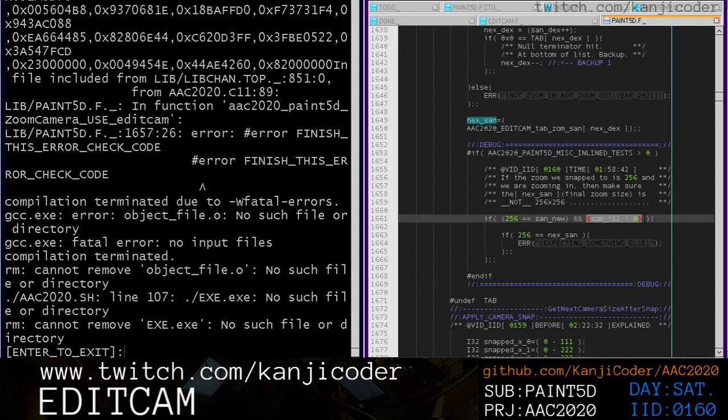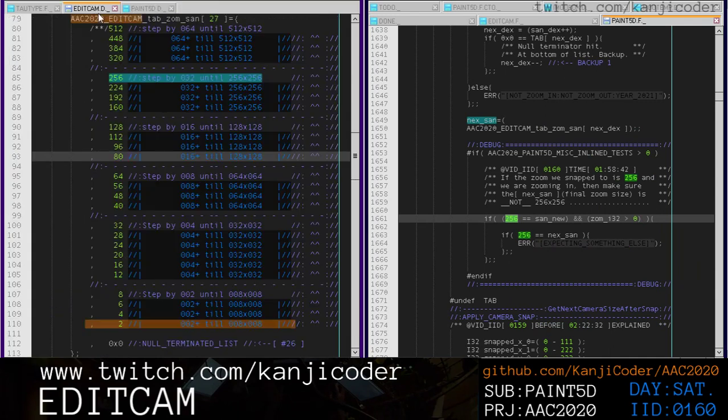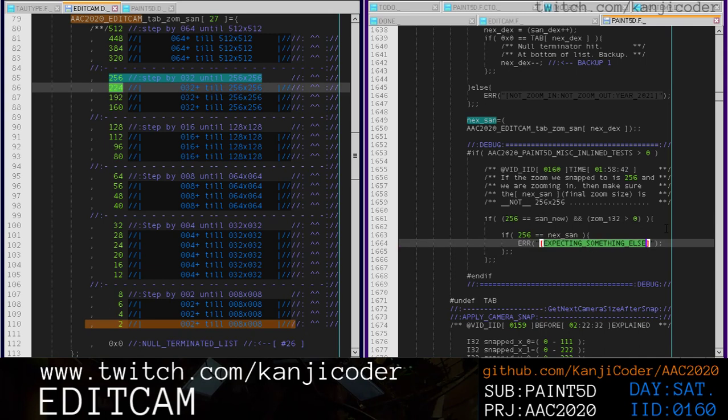We are zooming in, so if we really want to look here, we can know exactly what it should be at this moment. 256 should go down to 224. Now this could change in the future, but as it currently stands, we should be ending with something like 254 or something. I expected less.